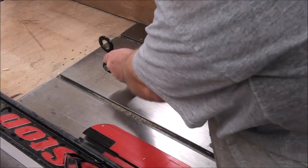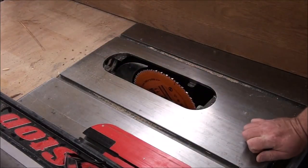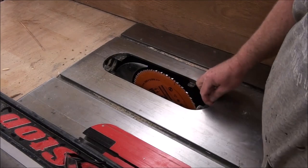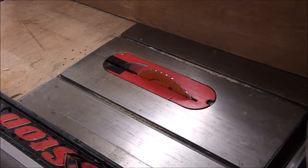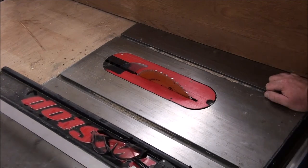And I know you always get the comment that that's nice, but I can't afford that. And I totally get that. I can't afford a lot of stuff either. It just comes down to where your biggest pain points are and, you know, working away at those. Somebody who doesn't do as much woodworking as I do maybe can say, well, you can't justify as many thousands of dollars for a SawStop. This special situation, though, why I got this, I won't go into that, but I'm sure glad I have it.